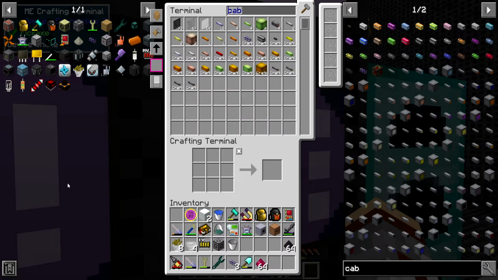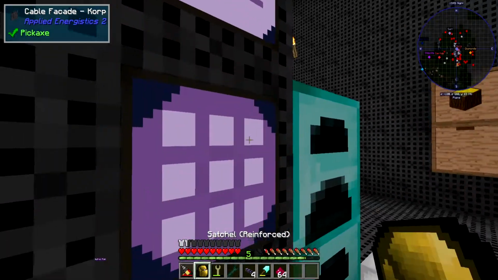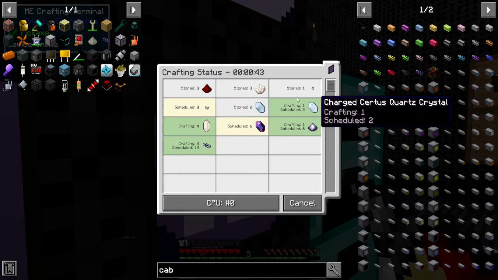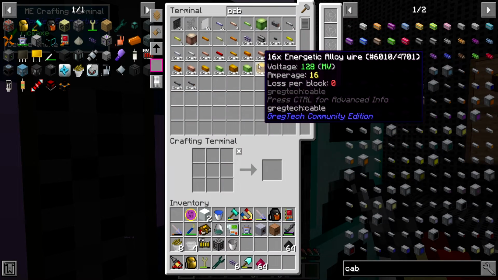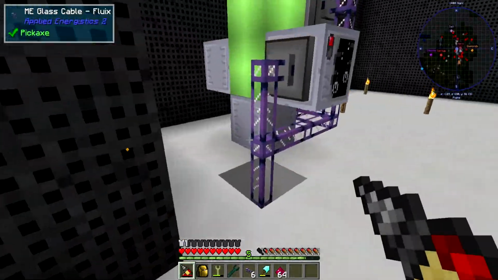Should be enough. That might not be enough for right now. The three, I mean. I will need more. Let me see if I have anything stored in here. I have one cable. How long is that going to take? That's another thing. What I'm going to do off camera is go into my auto stock system and put some cables down in there so that the auto stock system will keep stock of some more cables for us. So I won't have to keep doing that.